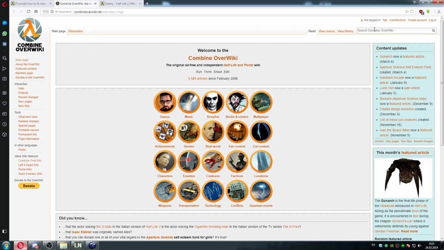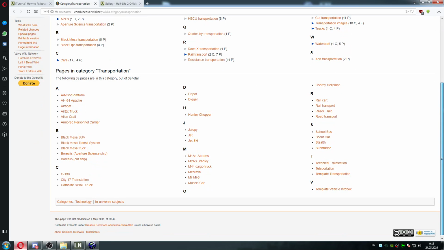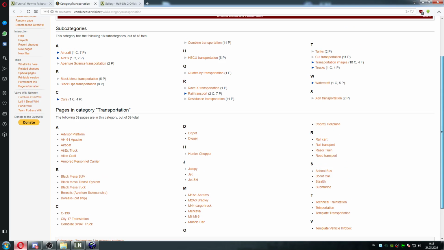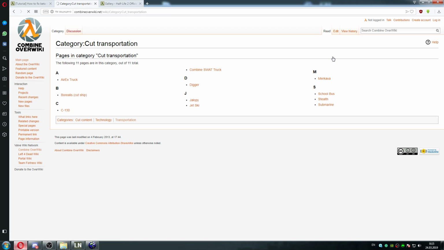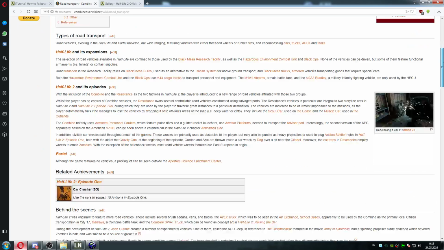And over here you can type transportation in the search. And here you need to choose, maybe cut transportation. Oh, road transport here.